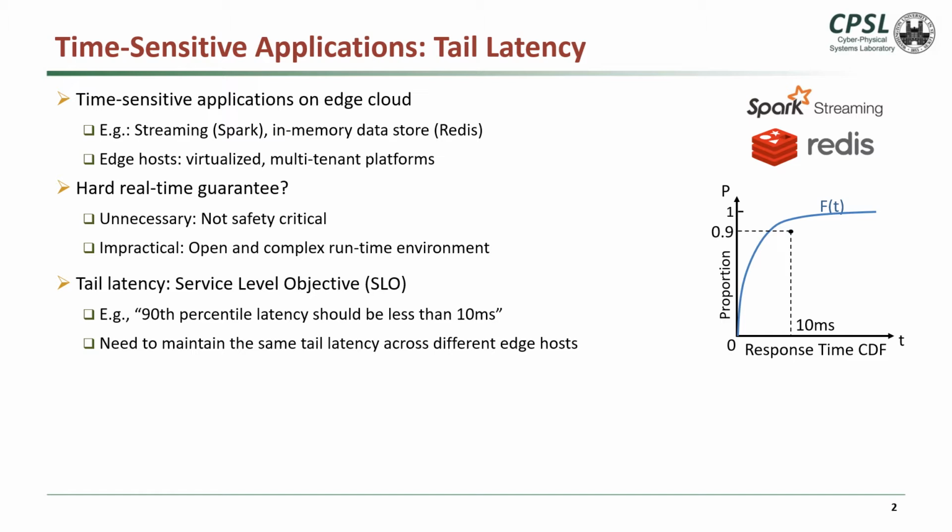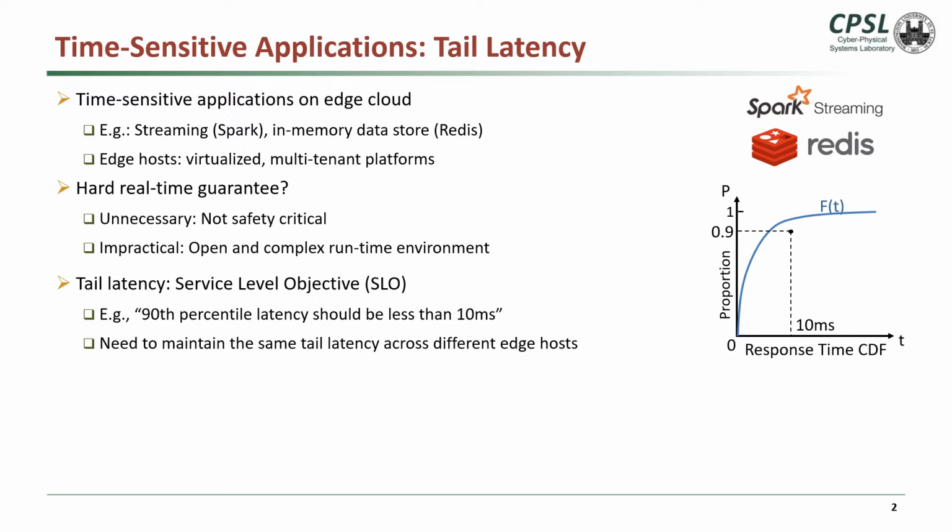So that's where tail latency comes in, and usually that is referred to as service level objectives. In that sense, it just means, like, I want 90% of tail latencies to be less than 10 milliseconds, and that should be a point on your latency distribution CDF. If that spot, your so-called SLO, is below your response time CDF curve, that means you have achieved that latency.